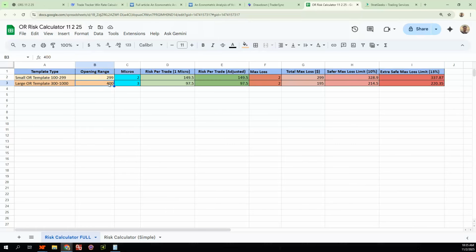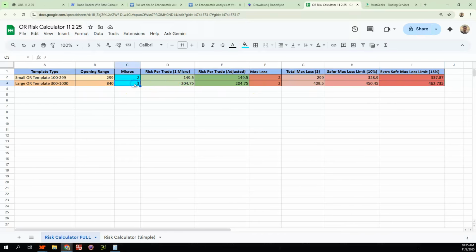Say we had a 675 tick day. If we were risking 3 micros, we'd be risking $164, and max loss for the day would be $371. The highest I've seen lately was like 840, so you're still only risking 462 maximum for the day. But maybe that's a little bit too much.